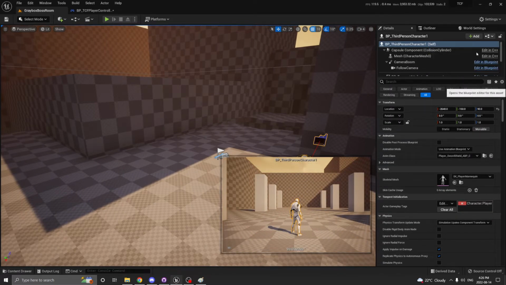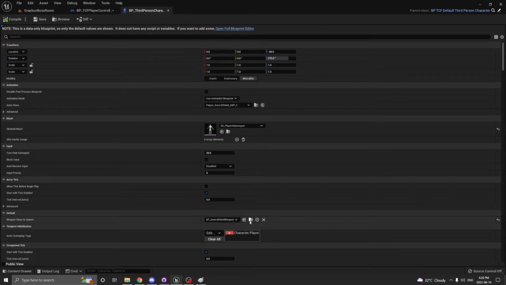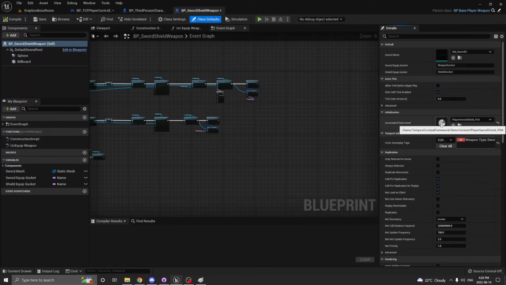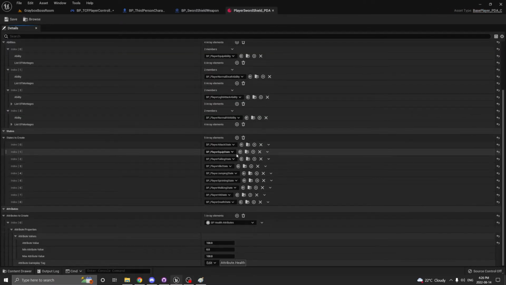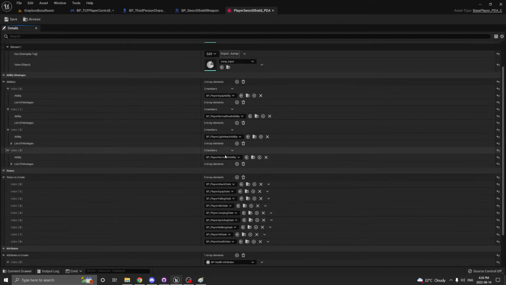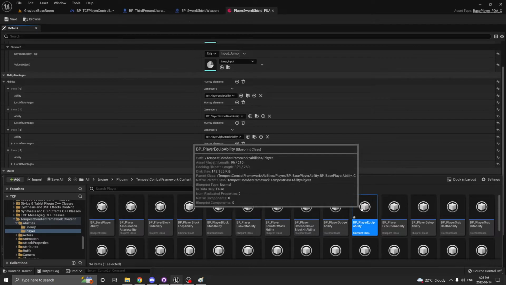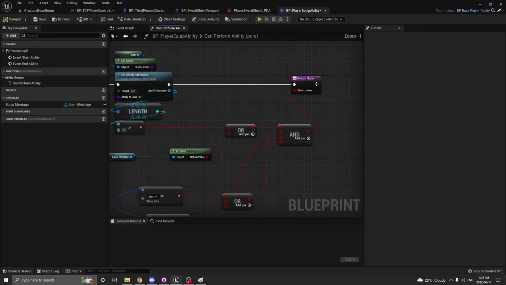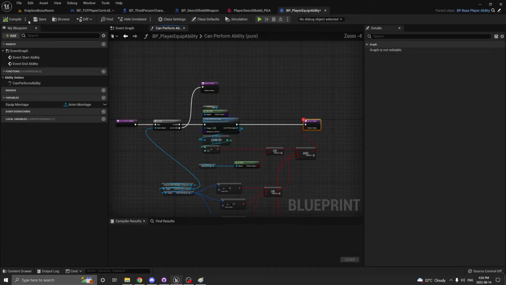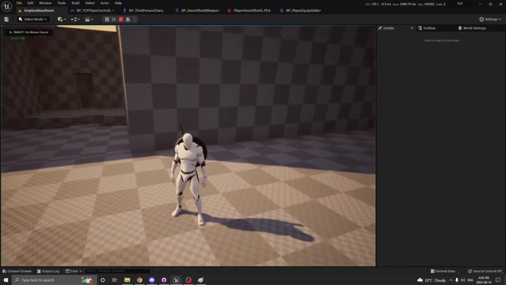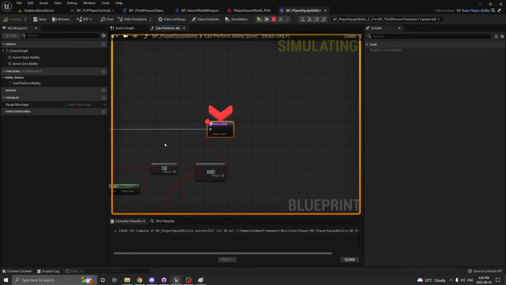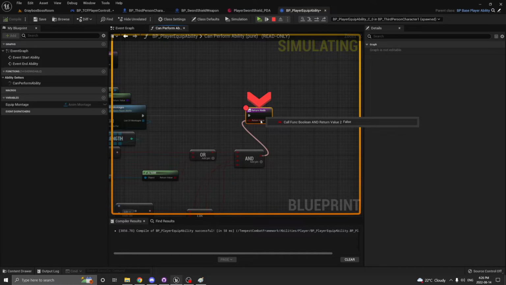Now if you go back to the weapon that we had, which is the sword and shield, we're using this data asset. We had the equip state that will fire the equip ability, which was here, and if you open it up, we can add a breakpoint in here and see why this didn't even fire. Now if you play and try to equip, this tried to run, it returned false, you can see on the screen.